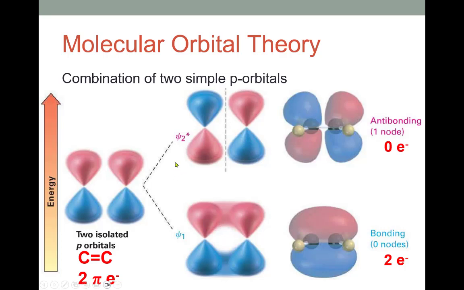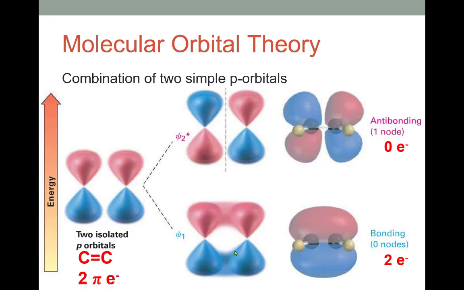Every orbital holds two electrons, like you've learned from Gen Chem on forward. So when we start to place our two pi electrons that we have from these two carbons, one from each of these carbons, both of them can fit into the bonding molecular orbital. So we have two electrons contributing to bonding. We have no electrons left to go into the anti-bonding. And so the alkene is stable based on the sharing of electrons through this Psi1 molecular orbital.